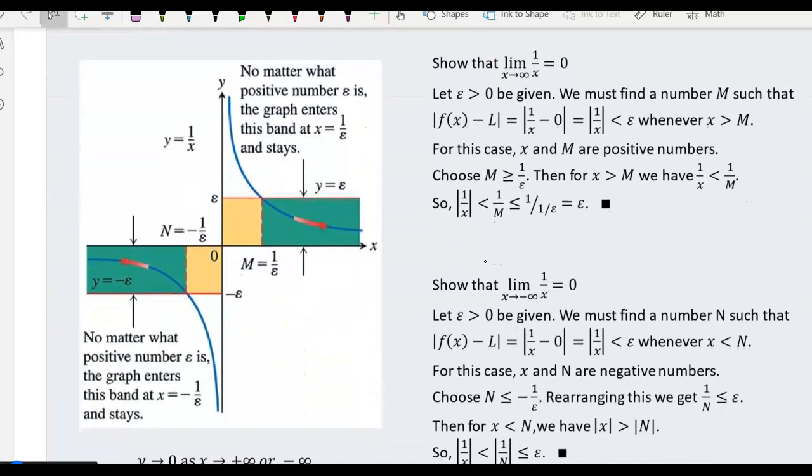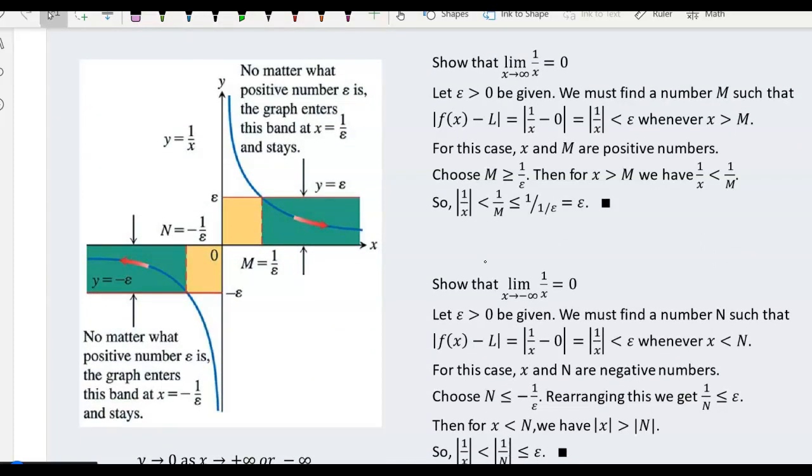Here's an example of a common function that you've seen before, y equals 1 over x. Let's first talk about the side where x is approaching positive infinity. I have some number that I've chosen, m. As I move towards positive infinity, if I choose x values beyond m, or greater than m, I'm closing in on this smaller and smaller epsilon window. I can see here it's getting smaller and smaller as my x values get larger.